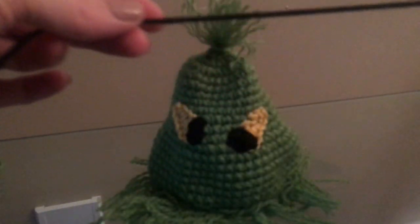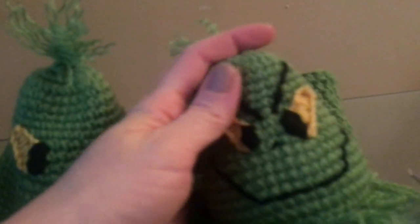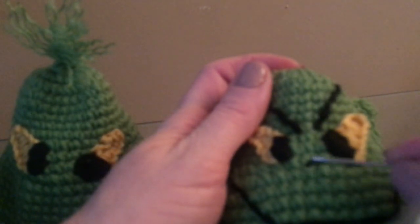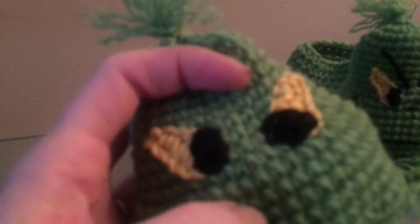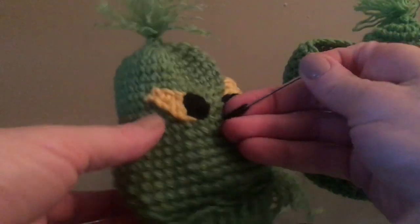The way that I figured where I'm going to put the nose, I just have a look at this one. Just literally at the bottom where the eyes are, right in the middle. And I just used the outline of a stitch, and I went diagonal across it one way and then went right back the other way. So just poke it up there. Okay, right in the middle of a stitch or at the bottom corner of one. And just pull it right through.